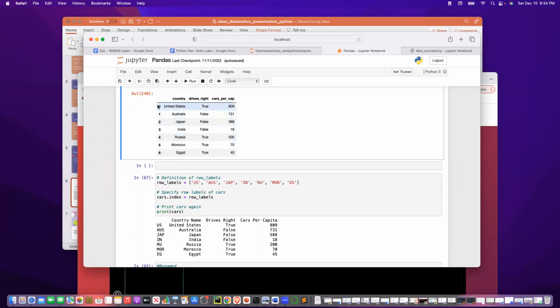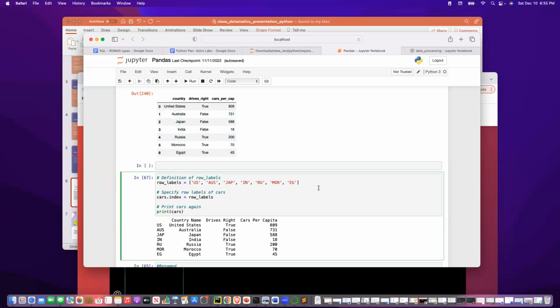It's an index of numbers from 0 to 6, or we can say from 0 to the length of our data minus 1.